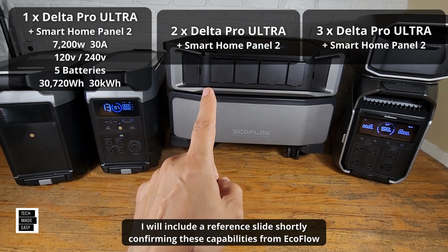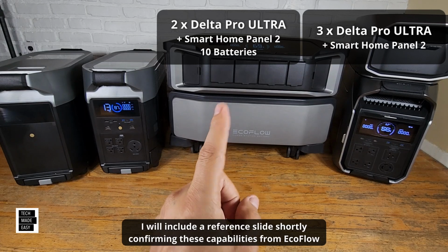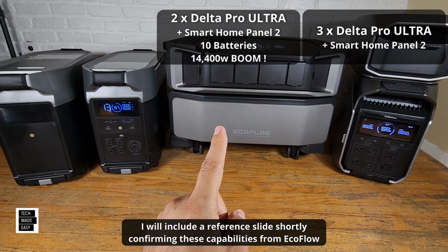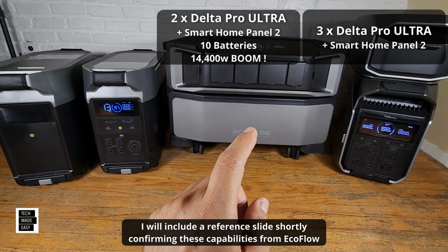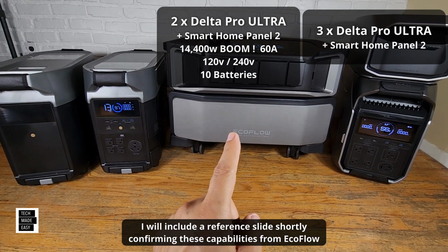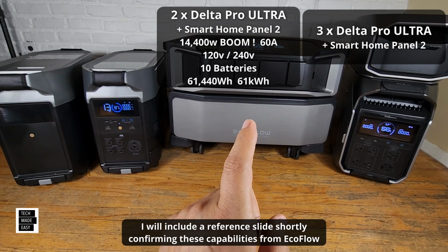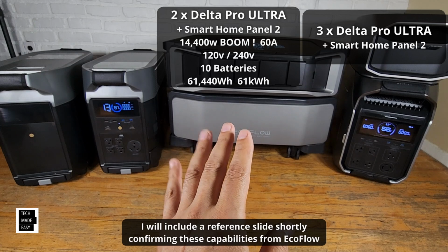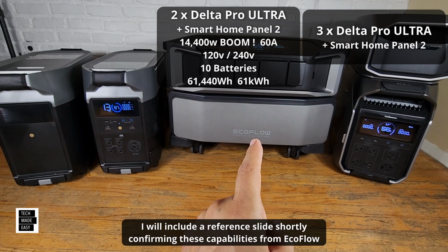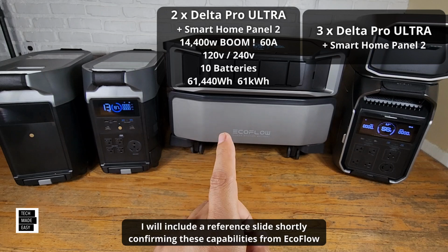Now, if you connect 2 inverters, 5 batteries each underneath, your actual power increases. You're now at 14,400 watts with 2 inverters, right? Now you're at 60 amp service, 60 amp, 120 volt, 240 volt. And now you have 10 batteries. You're at 61,440 watt hours. Let me say that again. 14,400 watts, 60 amp service, 61,440 watt hours. But wait, there's more.